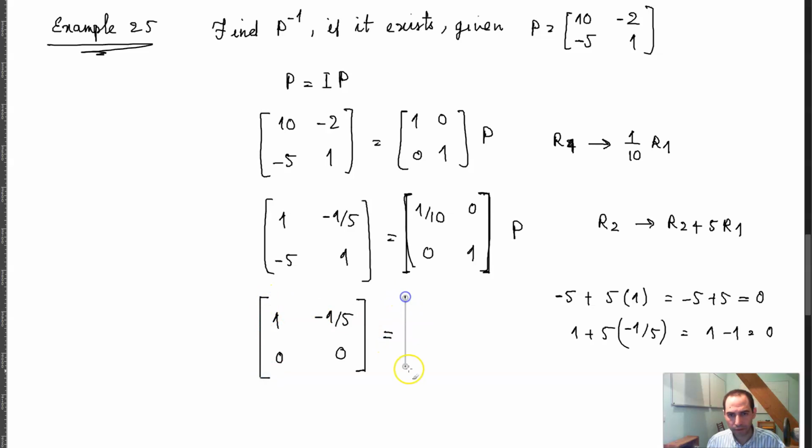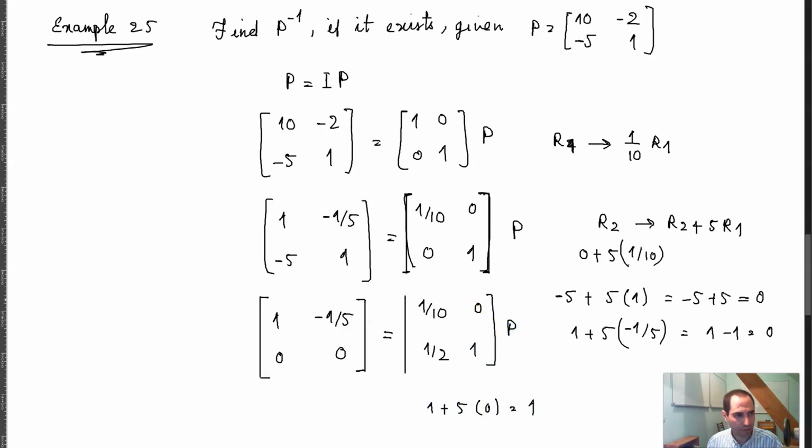And that is basically equal to, then basically the first row remains the same, that is 1/10, and that is a 0. And this becomes again the same thing, meaning that R2, which is 0 here, for example, plus 5 times 1/10, which is the same thing as 5/10, is the same thing as 1/2. So you get a 1/2 over here. And also over here you will get basically R2, which is equal to 1 plus 5 times 0, which is equal to 1. And that is times P.